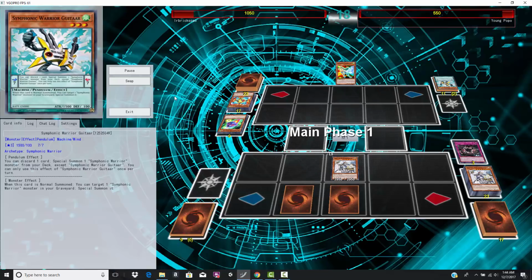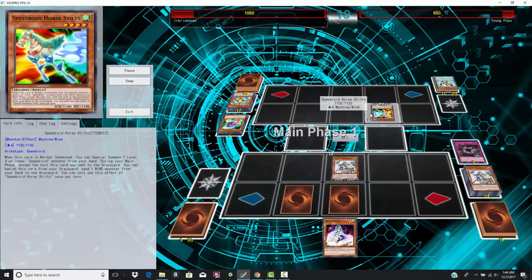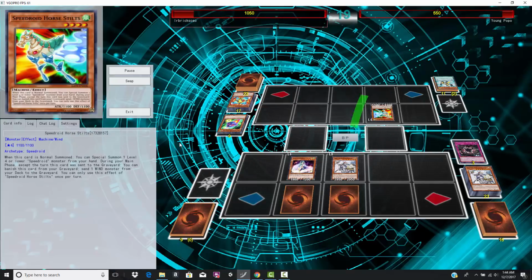2 Masterpieces, too strong. He top decks the Horse Stitz and Stilts. What is this card's name? Stilts. Okay, I was like, Stitz doesn't sound right. Top decks the Horse Stilts, and obviously that's not going to take down a Masterpiece, and that is the end of the duel.